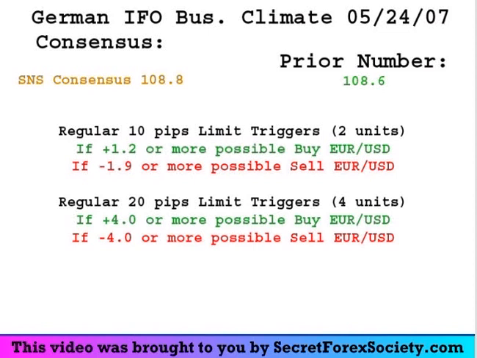So this particular indicator is measured by a private institute in Germany, but as we know, most Eurozone indicators do not have any integrity. They usually leak, and that's why they're basically untradeable. But German indicators, this particular one and most others, do have integrity, and they are released in the lockup at the proper time. So usually when we see moves in the Euro USD, there's really only two German indicators that really matter a lot, and that's the German IFO, which is by far, I would say, the most important one, which is this one. And then we also have German ZEW.